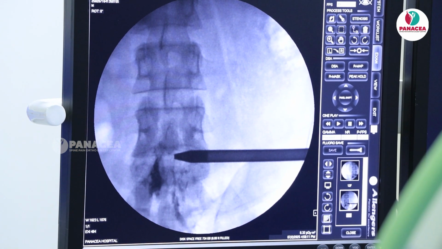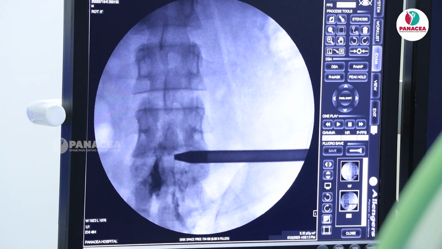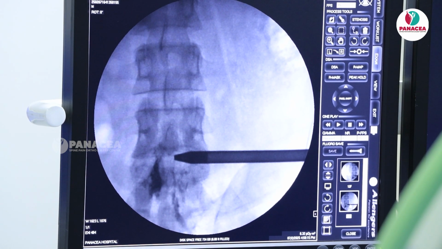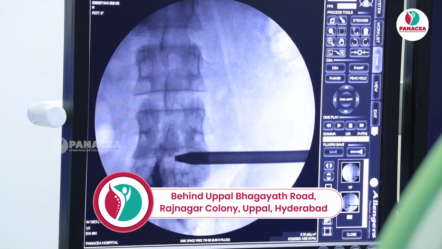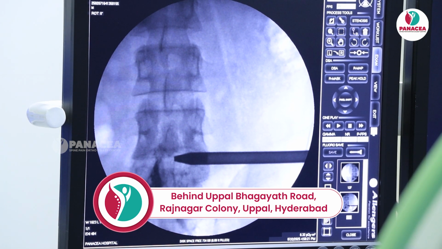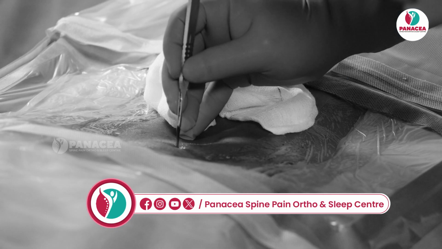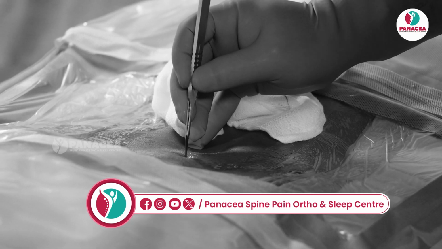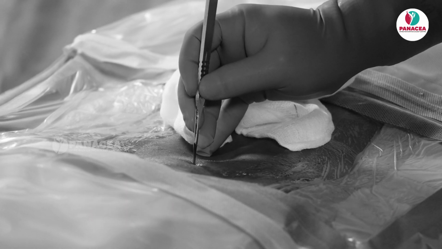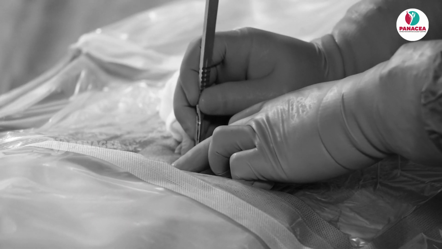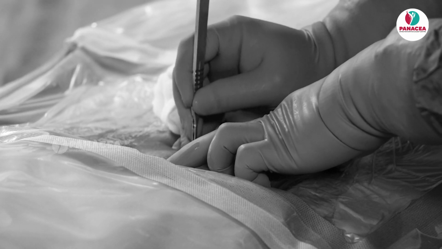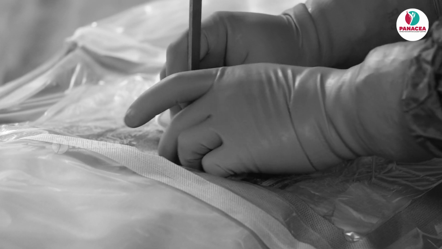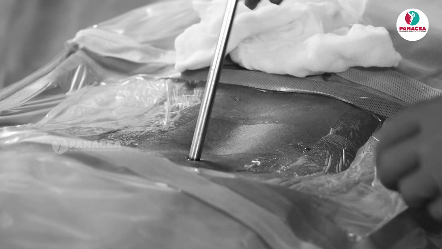Since the window is a little small, we may do a little hemilaminotomy. It is all empirical. So for that purpose, we can land at the spinolaminar junction. Here you can see we are making a 6 to 7 mm small skin incision with a number 11 blade. The patient is conscious. I am cutting even the thoracolumbar fascia. So now I am putting in the obturator.